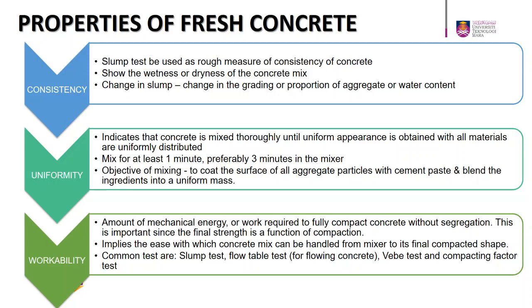Next is the workability. Workability is defined as the amount of mechanical energy or work required to fully compact concrete without segregation. This is important since the final strength is a function of compaction. Workability implies the ease with which concrete mix can be handled from mixer to its final compacted shape. The common tests for workability are the slump test, flow table test for flowing concrete, VeBe test, and compacting factor test.